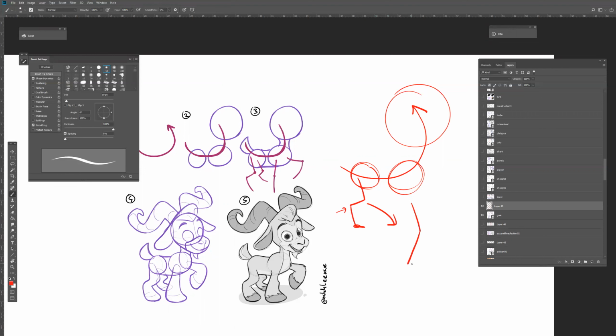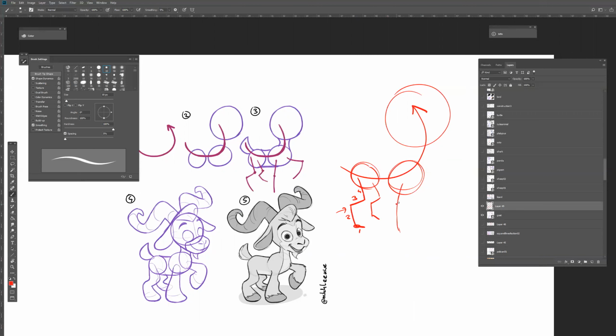Our legs look like this when we walk: if this is 1, 2, 3, 4, then this is 1, 2, 3, 4. Analyzing the anatomy of animals is really useful, because then you know how to compare it and how to draw it better.